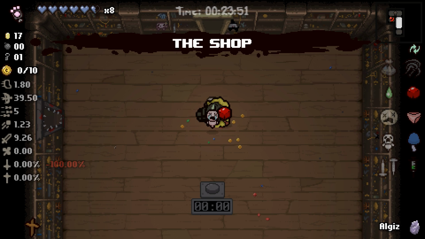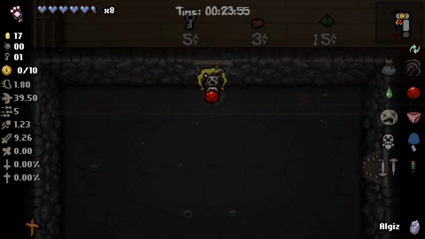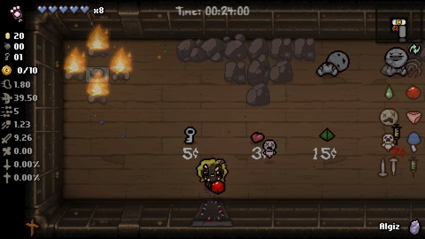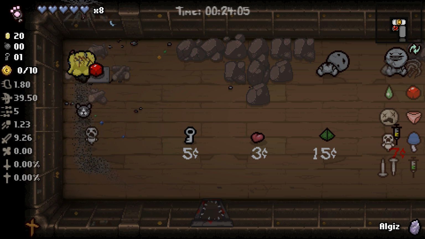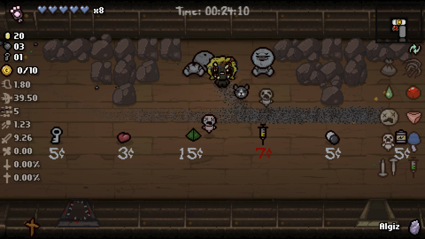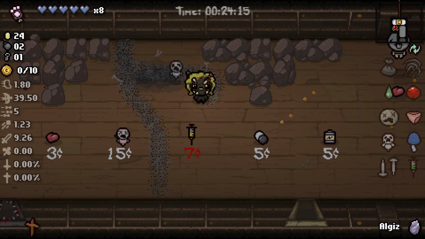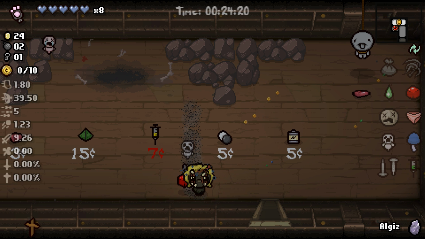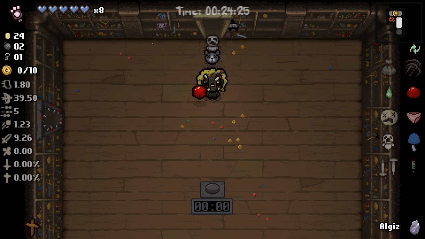So this is our last floor before greed. And I'm not super confident in our ability to do this if I'm being entirely honest. I mean, Guppy's Paw actually is kind of good. Because it means that if we get killed by Ultra Greed, we'll have the ability to go into the fight with 3 Spirit Hearts instead of 1 Red Heart. Well, and we have an Elgiz Rune as well.